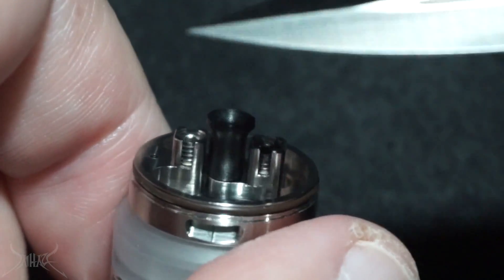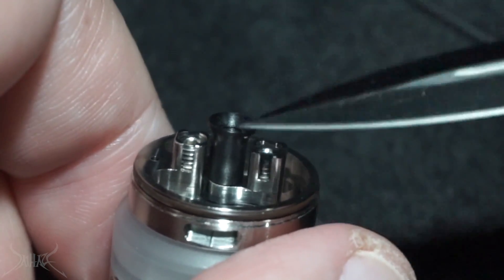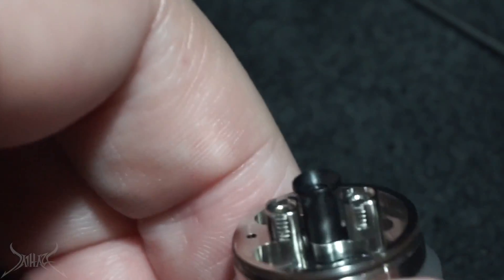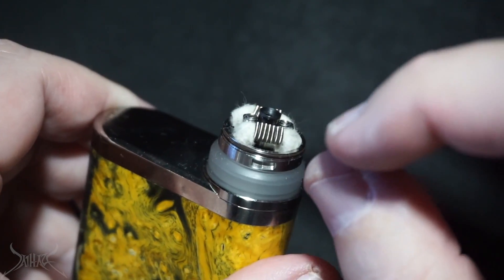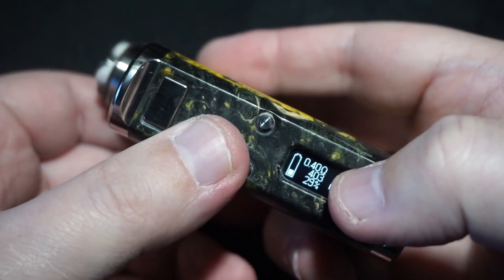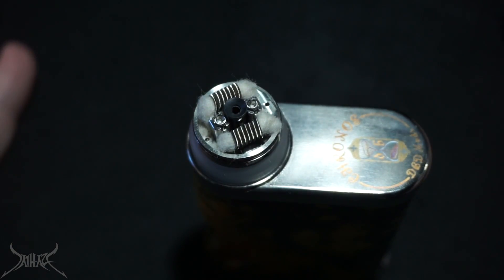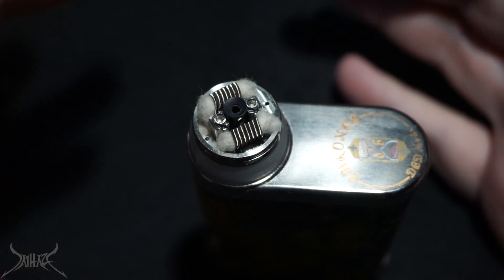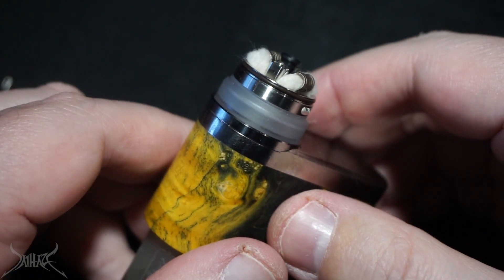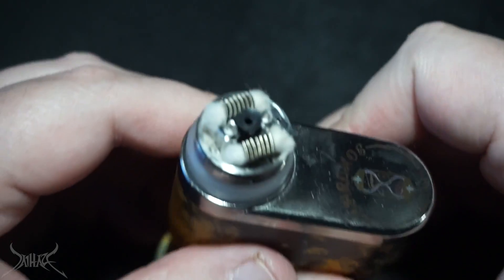That's the horn I was talking about — whenever you see a video with a Peak, non-Delrin piece or stainless steel, that is a clone, not made by DNV. What I did here is I built it like a dripper but used micro-fuse Claptons — the build is at 0.40 ohms. I didn't put the plug in the top because I want to see what happens if you squonk while both top and bottom are open. I'm going to use this as a squonker just because it has a tank and that's what it's designed to do.